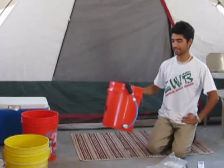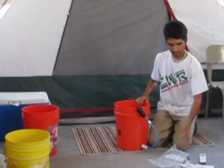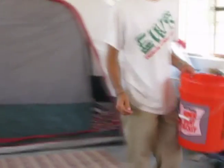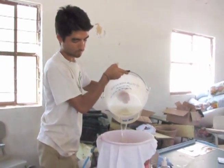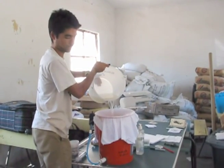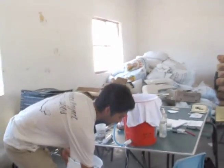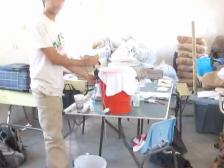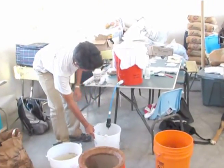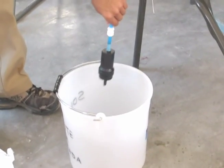Ready to provide clean, safe drinking water in any remote or third world situation. Now let's demonstrate how it works by pouring some water through it. You take your unfiltered water, pour it through a cloth to pre-filter any big stuff out. The water doesn't start flowing until you move the filter below the water level, and as soon as you do that, the water will start flowing in a steady stream.